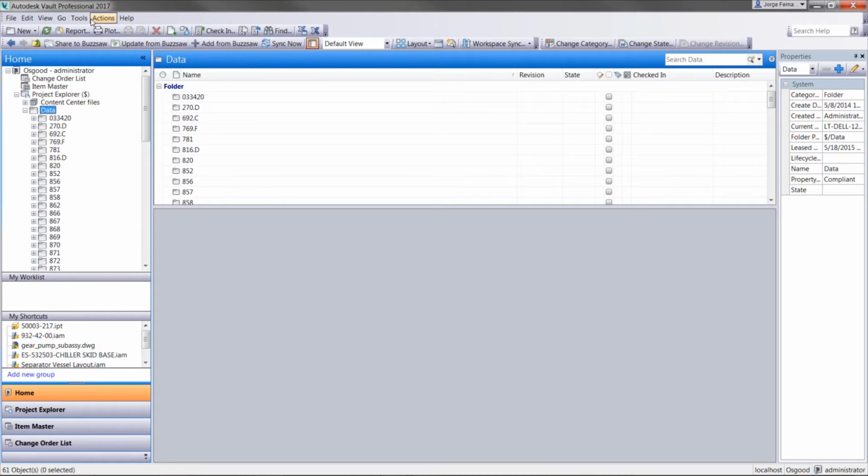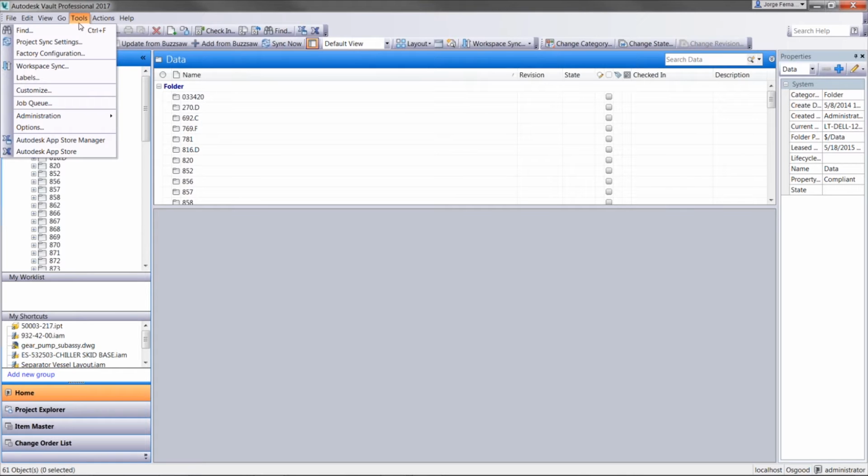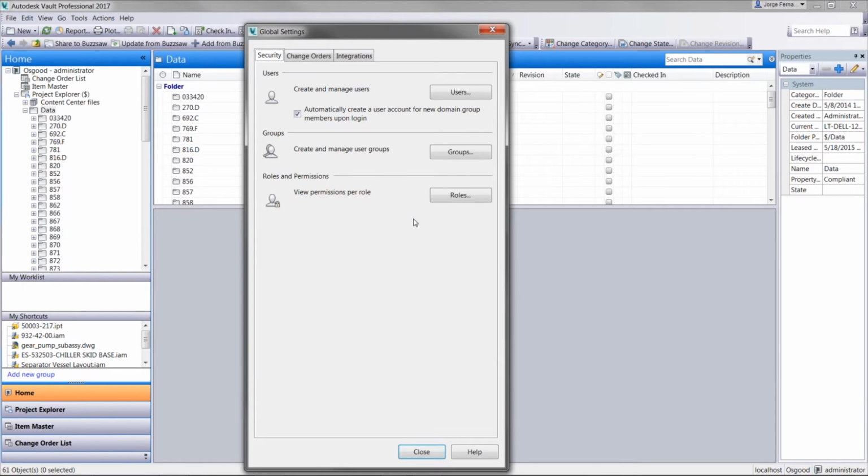So where you go for all this is under the Tools Administration tab or button. The first thing you want to establish is the different groups that you're going to have, like we showed in the workflow. Typically, we'd sit down with the customer and whiteboard it out, figure out what's the right workflow, who needs access to what and when. So typically, we would go to global settings first.